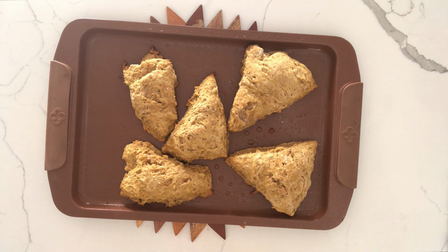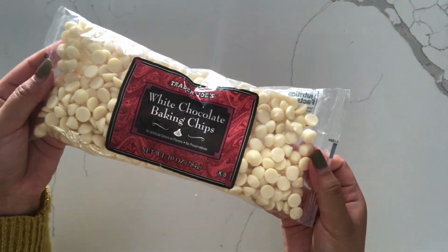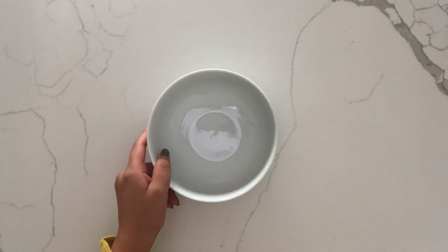So while your scones are cooling off, you're going to get some white chocolate baking chips and you're going to melt them either in the stovetop or in the microwave in order to decorate our scones.